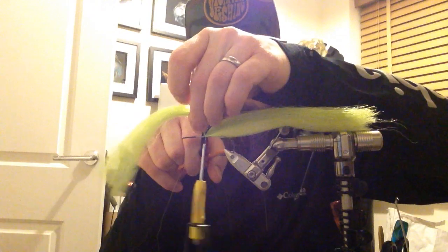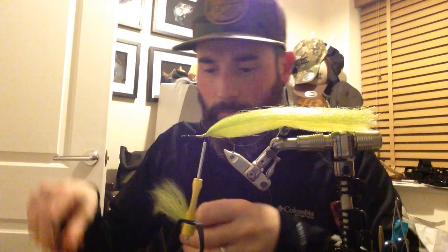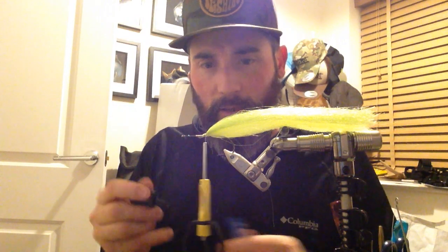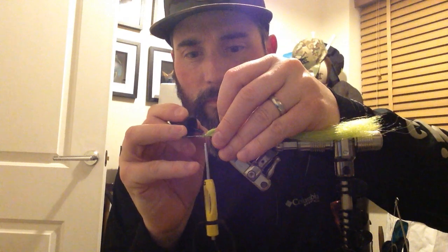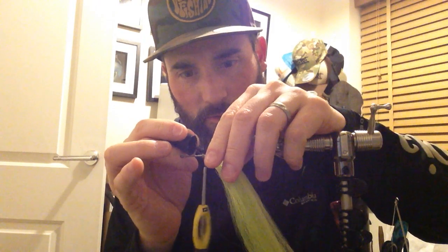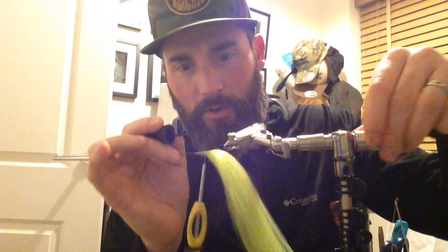Same as before, that trims off. Don't worry, that doesn't go to waste. We'll be using that a little bit later on the fly. So at this stage I like to just get a bit of super glue in it. You know, these flies are going to get absolutely nailed by pike. Loads of teeth in there. You want these as strong as you can. So don't be shy with the super glue.